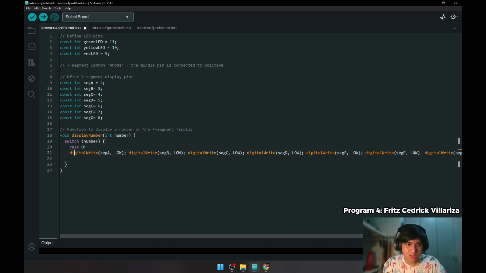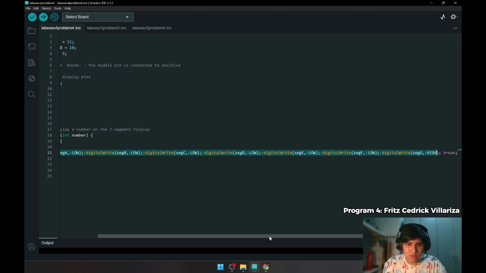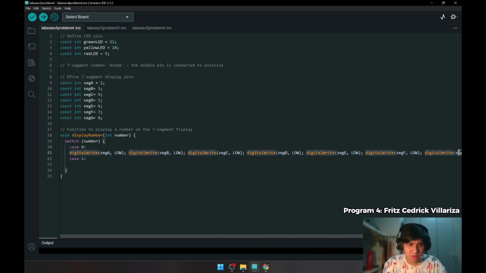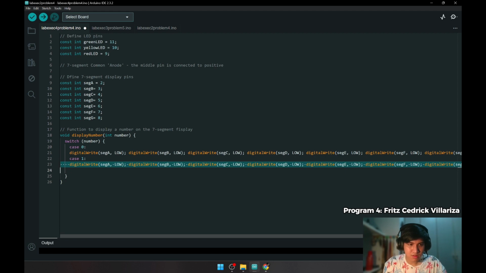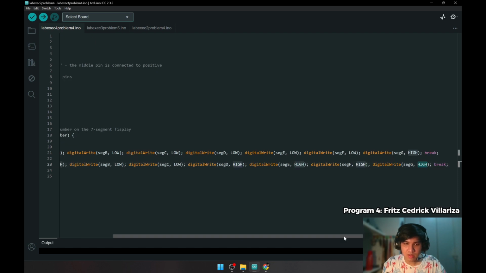So next is our case 1. We need to repeat this code and have segment A high, low, low, segment D high, segment E high, segment F high as well, and segment G high as well.